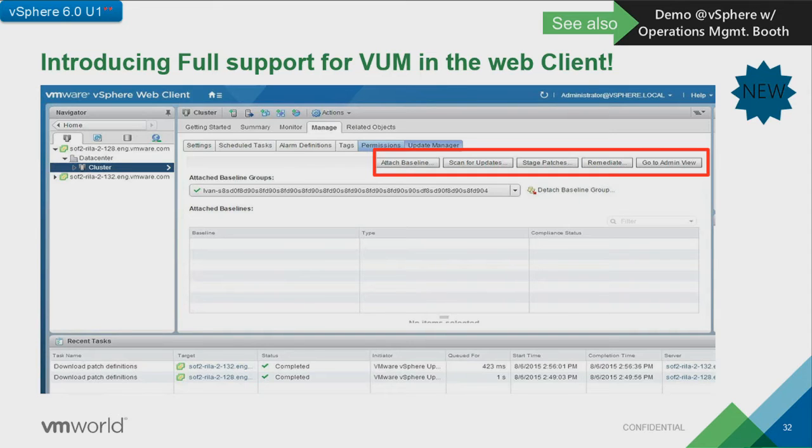And this is full functional feature parity with the experience that you have with the C# client today. So no more requirement for you to split your time between 2 different clients. And we're going to have this shipping. And this is also available in the demo booth. So in case you go down to the vSphere operations management booth, there is a demo of this playing there.